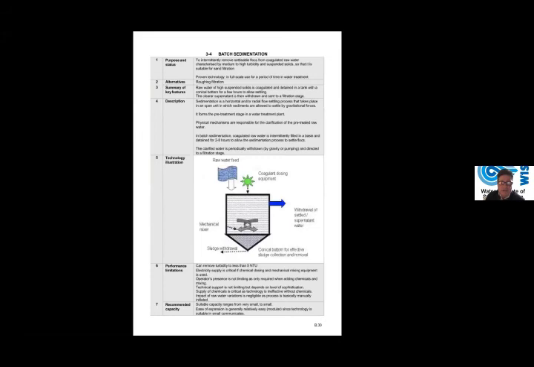Batch sedimentation, often you could get a 10,000 liter or 15,000 liter tank that you dose chemicals into. You give some stirring for flocculation, then you leave it for 24 hours or for a certain time to settle, or 8 hours overnight, and then you can just decant the next day the top water, which should be fairly clean. Often used on farms because very little input is required for that.